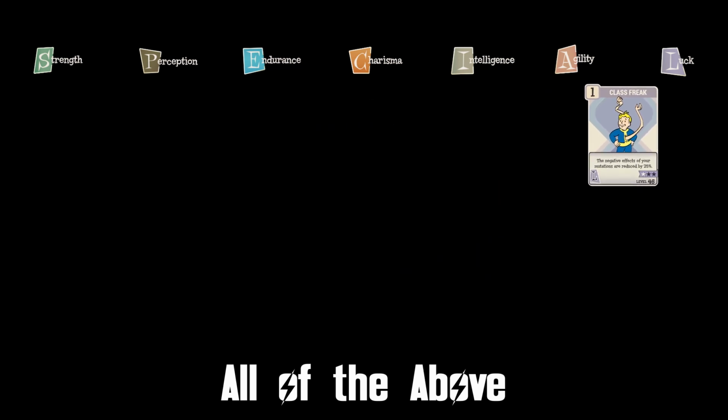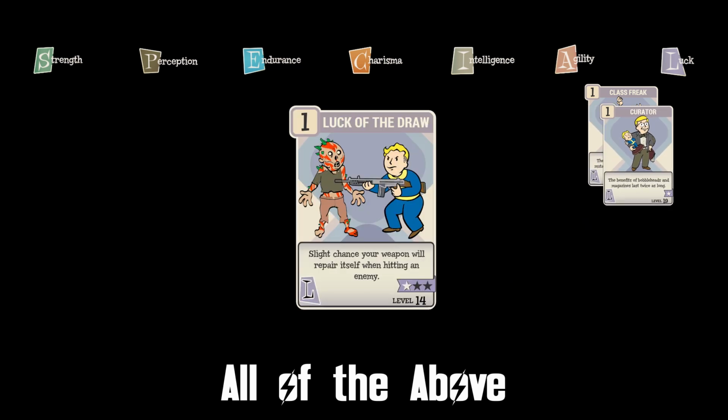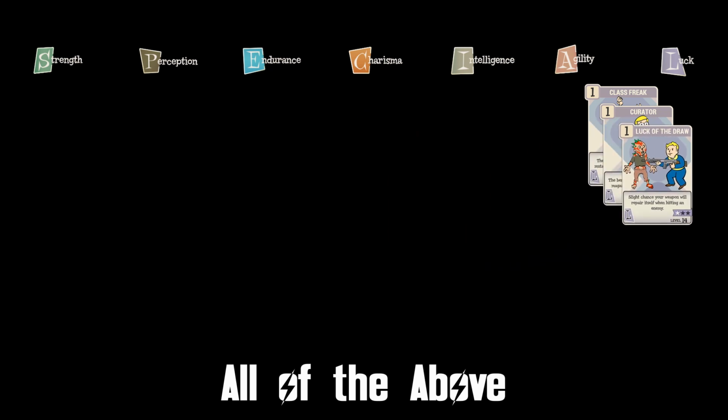Next, there are a lot of magazines and bobbleheads which can help your survivability. The Curator card makes them last longer. Luck of the Draw gives a chance for weapons to repair themselves when you get hit. Again, weapons breaking in combat is bad for your health. I've used this card in the past and it's helpful, but now I use the points for other cards and I just keep an eye on my weapon's durability.